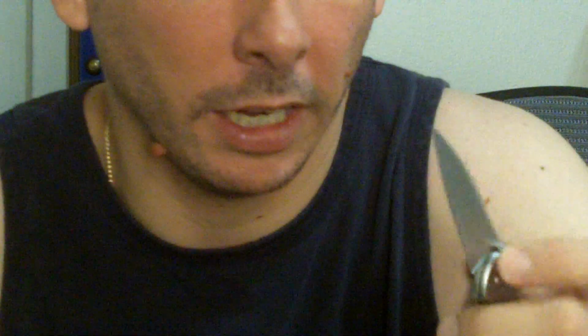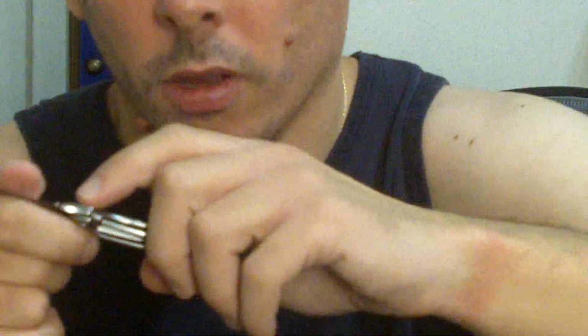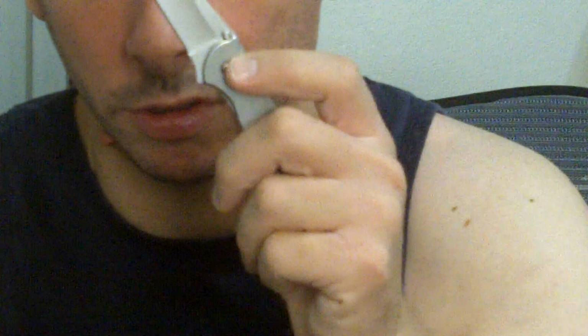Now this is a weekend knife, a holiday knife. It's not something I'm going to carry every day, though I guess I could if I felt like it. But one thing about these knives: if the entire body of the knife, including the handle, is made out of metal, whether stainless steel or aluminum, as opposed to some handles that are G10 or some kind of plastic, then if you go outside in very cold weather, it will get very cold very fast. So you might want to wear gloves if you're going to be working with it.